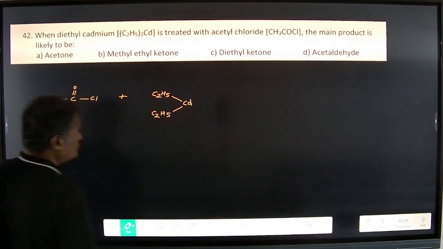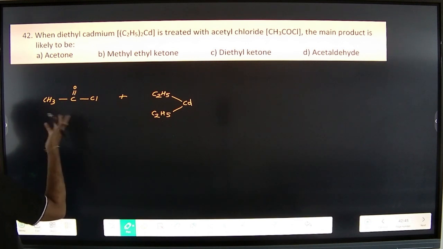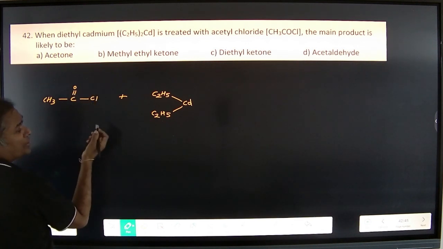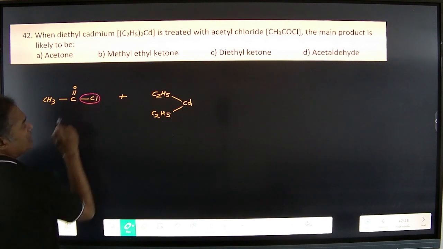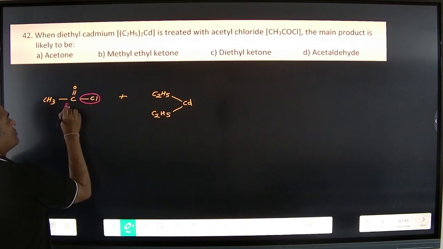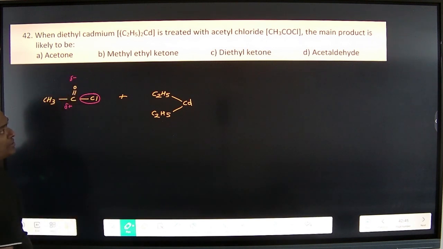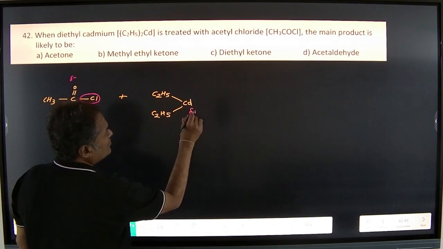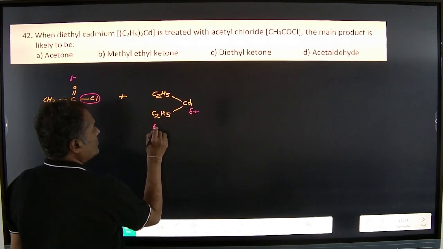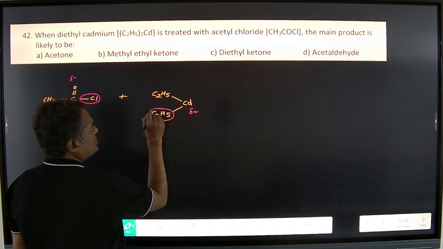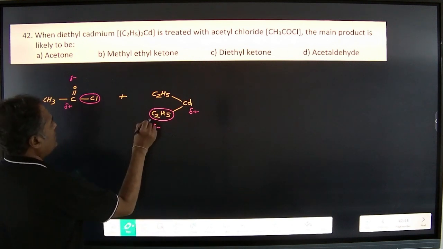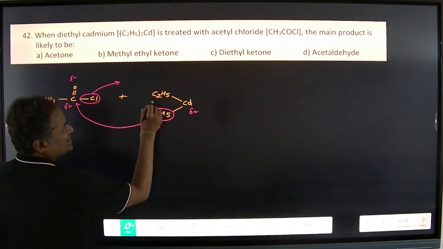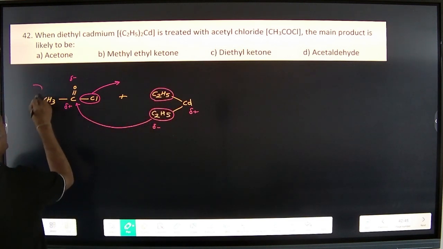Now, you know one thing, child: acid chlorides or acid derivatives like to undergo what? Nucleophilic substitution. So, this is a leaving group. We know this carbon atom is an electrophilic carbon, this is a nucleophilic oxygen. Now, when you talk about organometallic compounds, metals are always electropositive. So, the alkyl group is acting as a nucleophile. What happens? This negative part will attack this carbon atom and the Cl will go out. Since it is a dialkylating group, 2 molecules will be required of this.